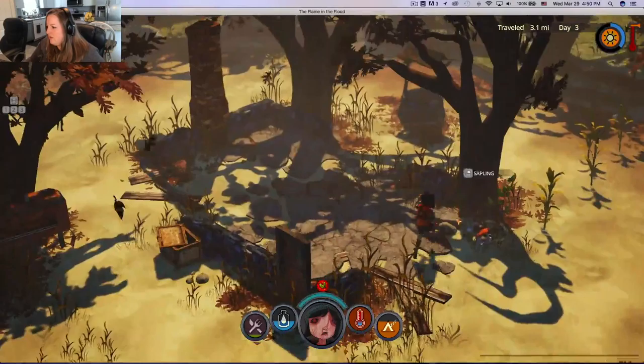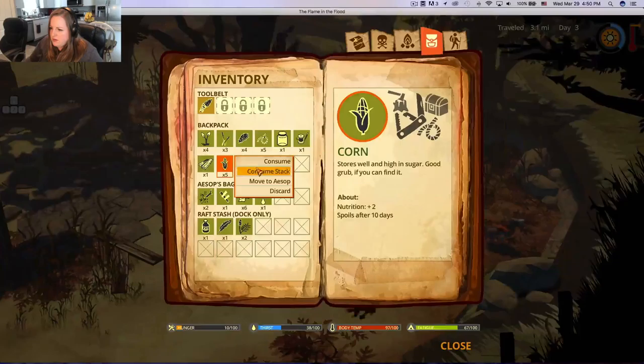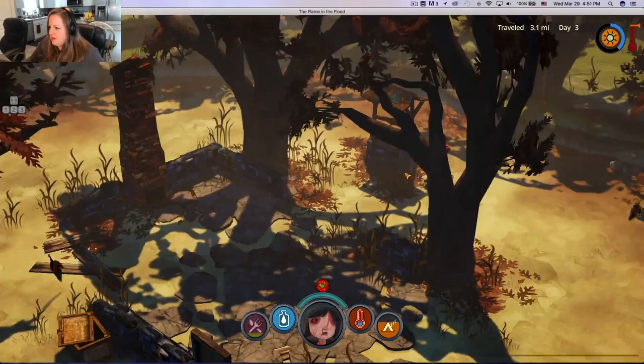Old lumber. Okay. I think I can make a fire with that, which is awesome. Oh, is that corn? Oh my God, we're eating this. We are eating the shit out of this, because I really don't want to starve. Oh, that only got me up to 20. Crap.